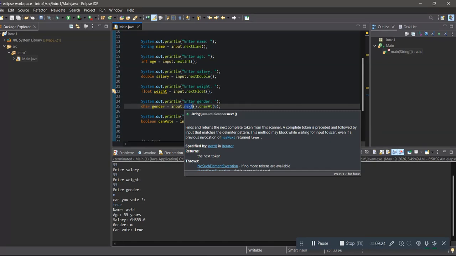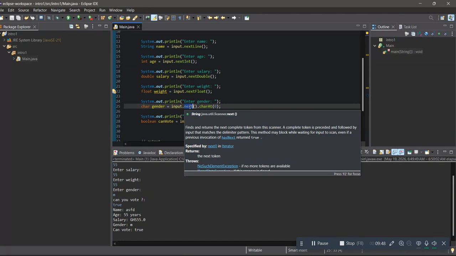Now next line is used when you are grabbing something like a sentence. First name, space, last name, space, middle name, anything. Whenever the information you're expecting can span more than a word, then you go with the next line. That one, Java will be ready to receive that whole line you are going to type. But the next is also used for string, just that it grabs just one word.